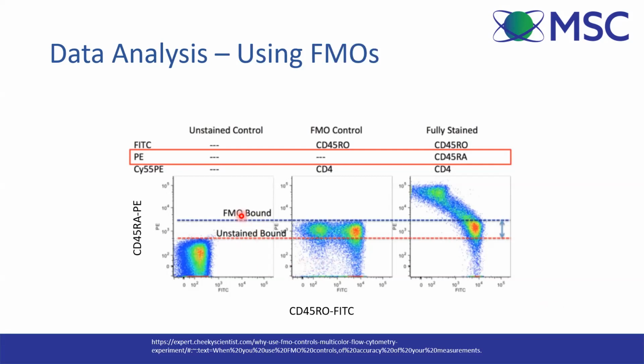You can see this represented quite nicely here. On the left, we have an unstained control. You can see that if you were to use just above the negative population as where to draw your gate for this CD45RA positive, you'd get a very different result than if you use the FMO, which is in the center here. Because all you want to see is a genuinely PE positive population and not any stray or spillover light from other fluorochromes or from autofluorescence, you should use the FMO to draw your gate. What you can see here is it made a massive difference between the red and the blue line, but the blue line is the correct location to draw that gate, and you're getting the correct information here.